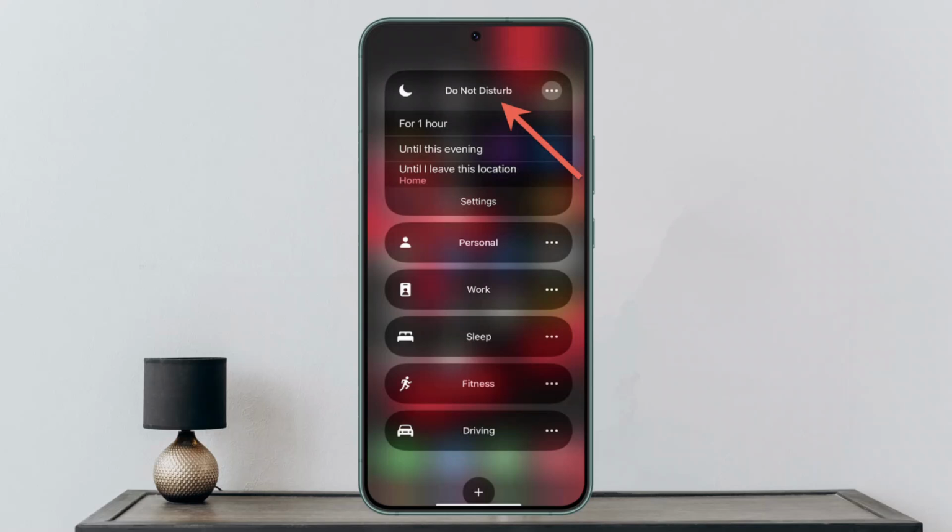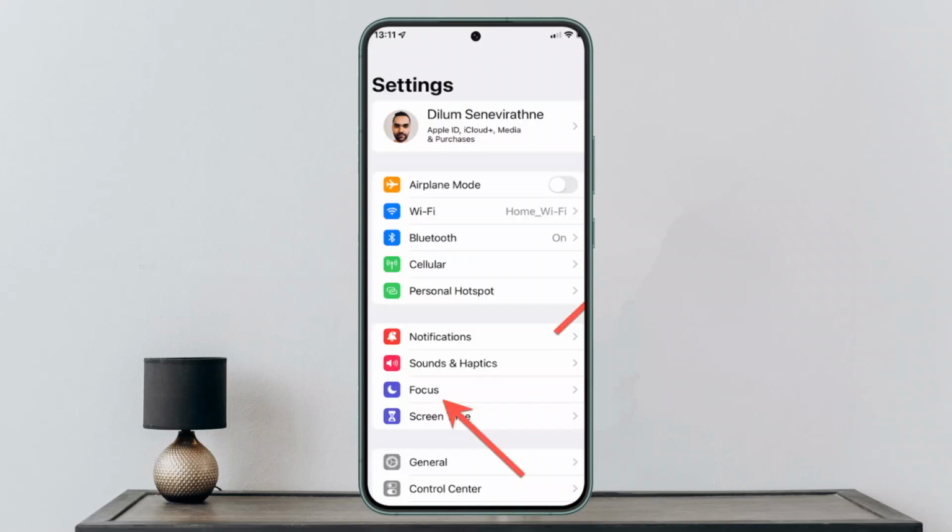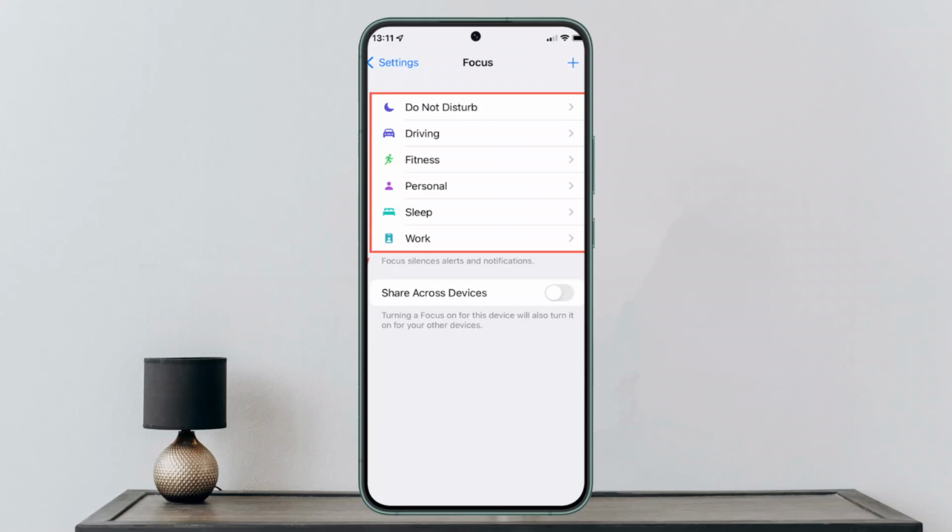Likewise, the other thing you could also do is customize the Focus settings. So open up your Settings. As you go to Focus, then you have these options available. You could go ahead and enable this, and by activating Do Not Disturb and ensuring that no contacts are allowed to bypass it, you could effectively block all incoming calls. So this is how you'll be able to block all incoming calls.